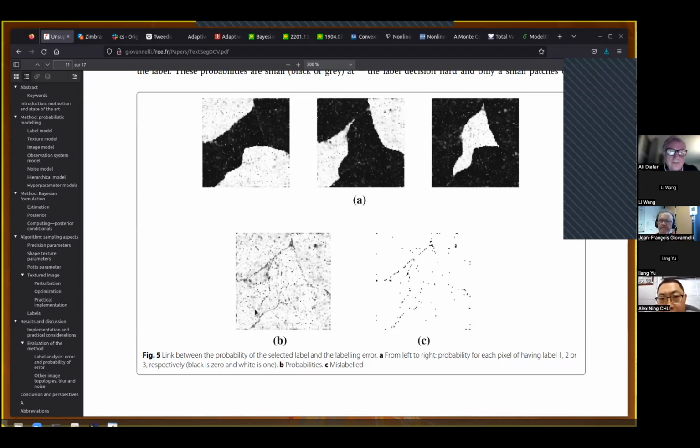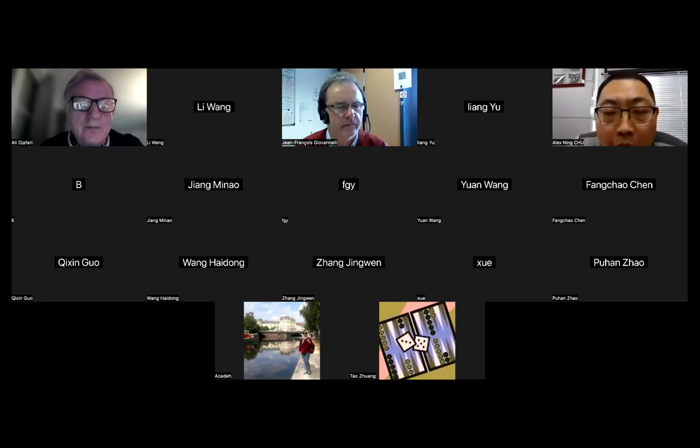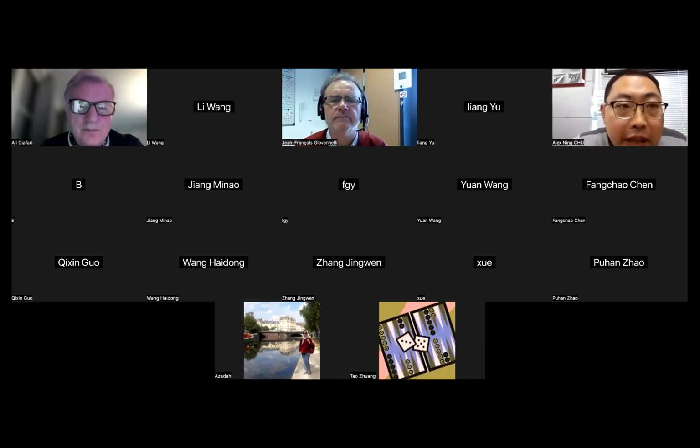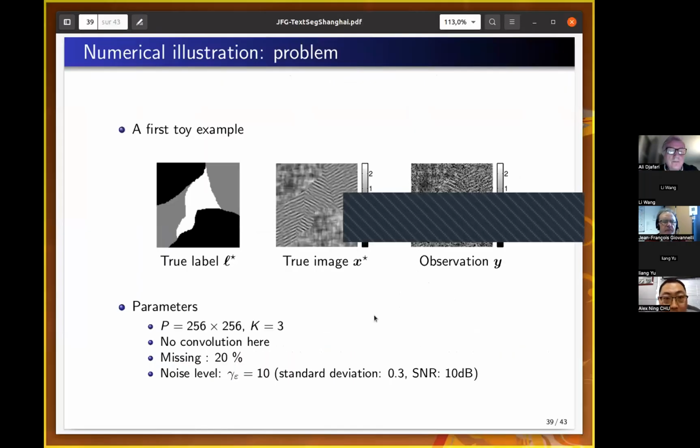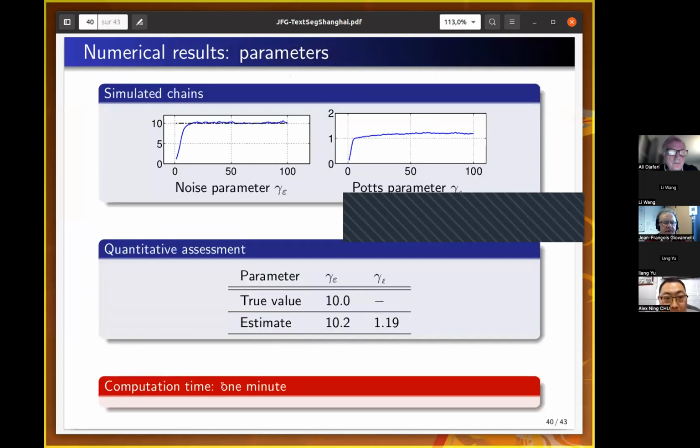I am also very interested in the framework. How could we accelerate the method you propose in industrial imaging? For example, in your talk, you said all the calculation takes 1 minute. But if the size of the image is very large, like 1,000 times 1,000, how about the calculation efficiency? Yes, it is only 1 minute.